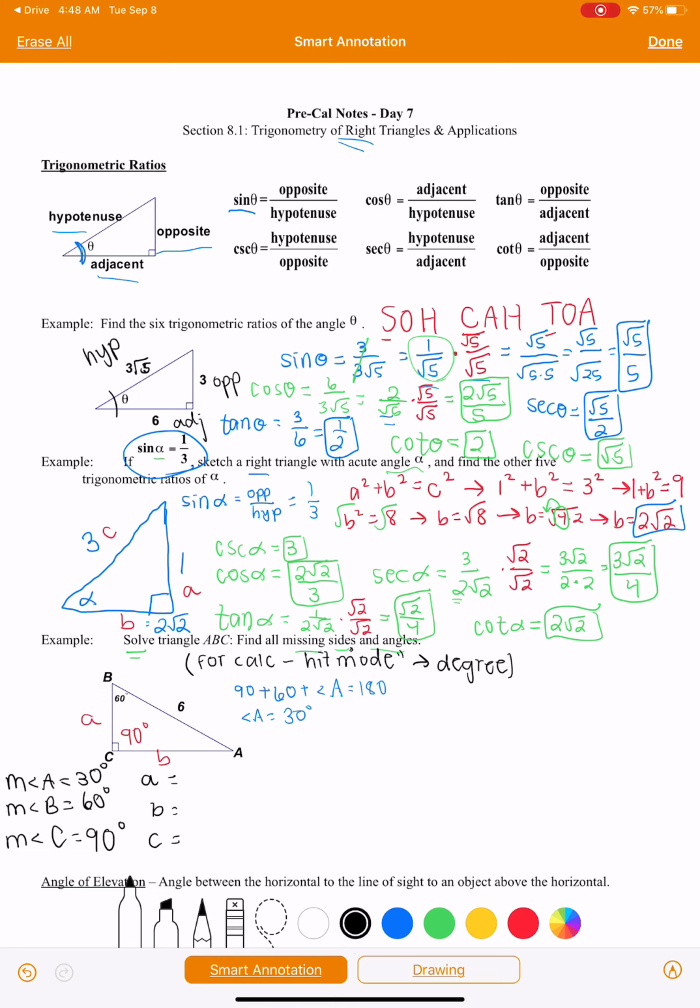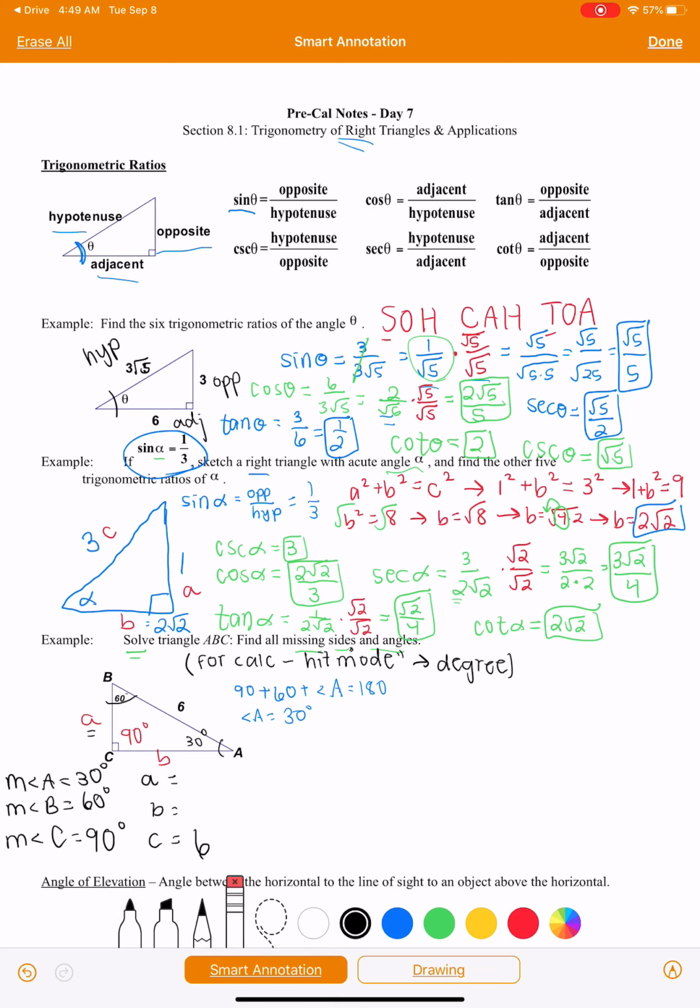All right, so let's go ahead and find the other side lengths. We could find either one. First off, we do know the side length c is 6. I forgot to write that down. Okay, so I'm going to go ahead and find a first. Why not? So if I'm trying to find side length a, then I want to think, okay, first off, what's going to be my reference angle? I could either use angle A for the 30 degrees that we found, or I could use angle B. I cannot use the 90 degrees.